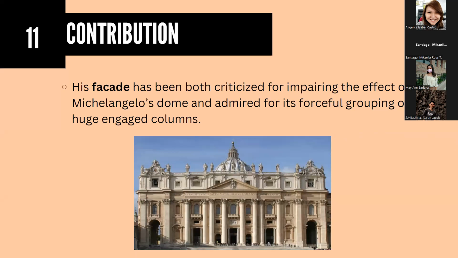So yung specification po ng facade na ito is that ito ay 114.69 meters wide and 45.55 meters high. It is built of travertine stone with a giant order of Corinthian columns and a central pediment rising in front of a tall attic surmounted by 13 statues, na tulad nga po ng sinabi ko kanina, 11 apostles except for Peter, and added is John the Baptist. So yun po. Next slide.